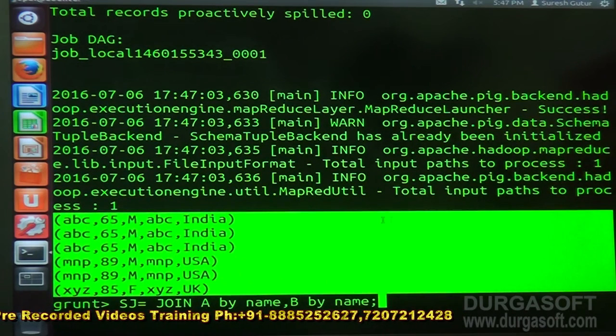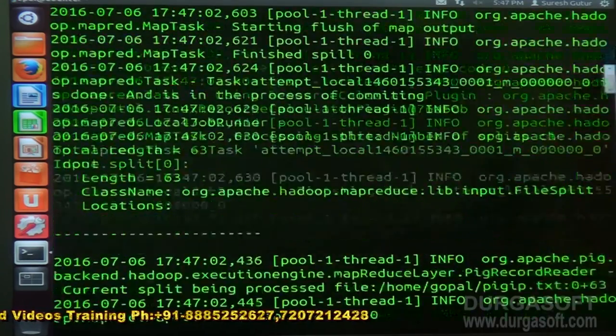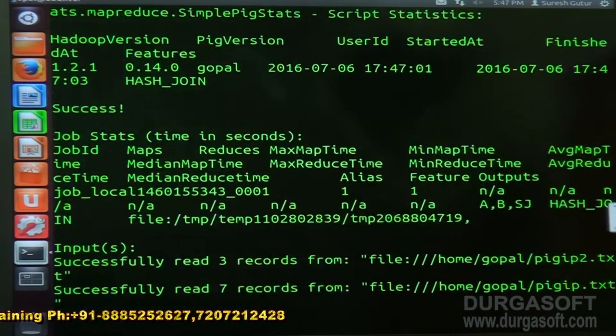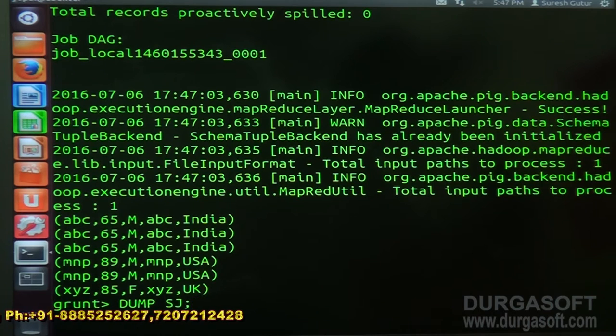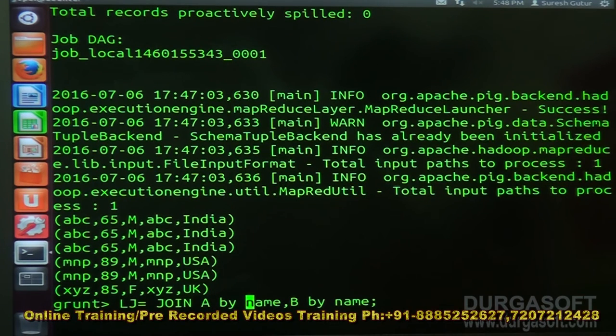Here, we may have left some content out, right? The actual data may have extra access data also. If you want, we can also perform left and right outer joins. Like this also we can perform it. Let's take it out, left outer join. Same thing here, join A by name, B by name, and here we have to clearly mention left. Remember guys, this is most important as part of the left outer and right outer join. Now you can dump it, you can surely see the difference.